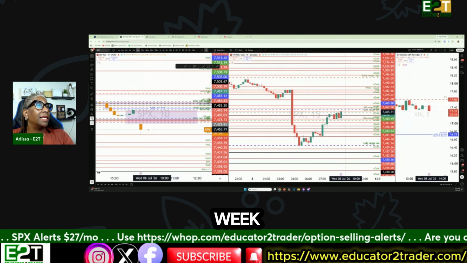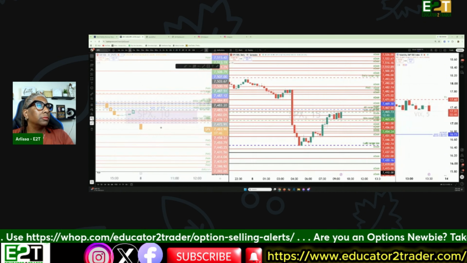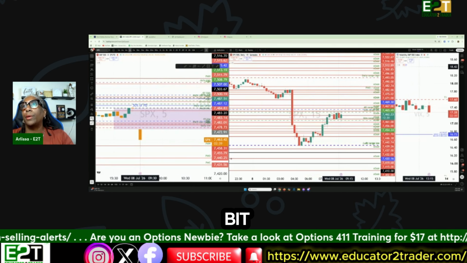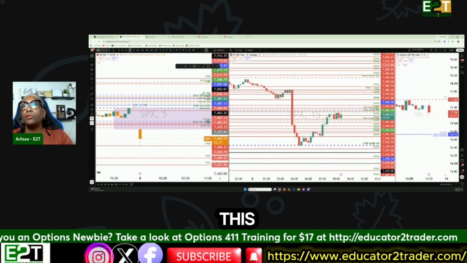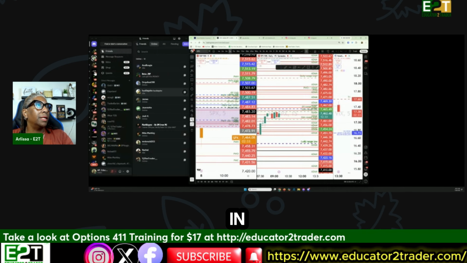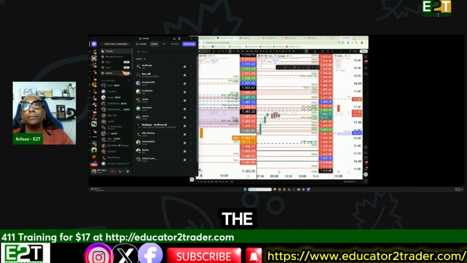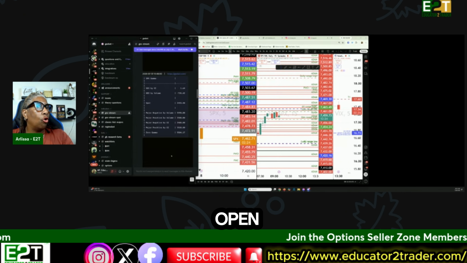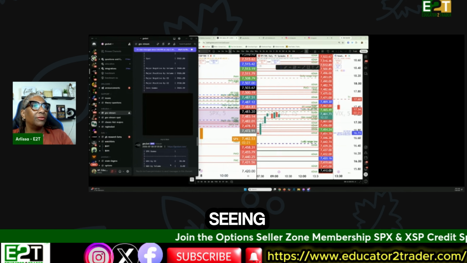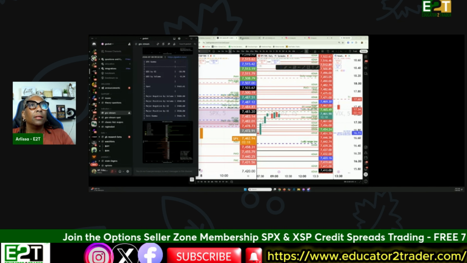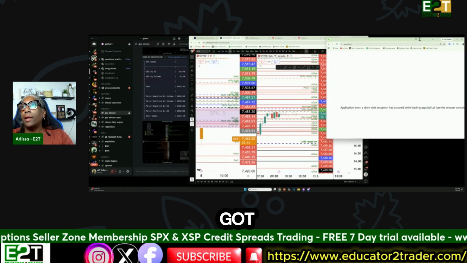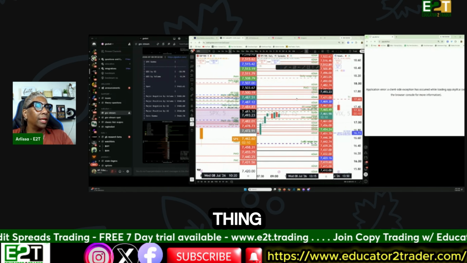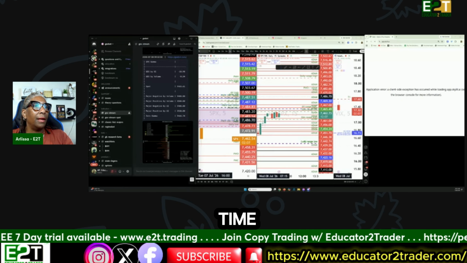All righty, this was a nice little wick. Let me get to a 5-minute chart. Nice little wick here, showing that it might be coming back a little bit. Okay, so then I also will pull in, I'm hoping I can open one more thing, but I'm not sure if it's going to open, seeing that I'm running the screen and running the streaming as well. It might not want to open one more thing, but we're looking at GEX in real time.